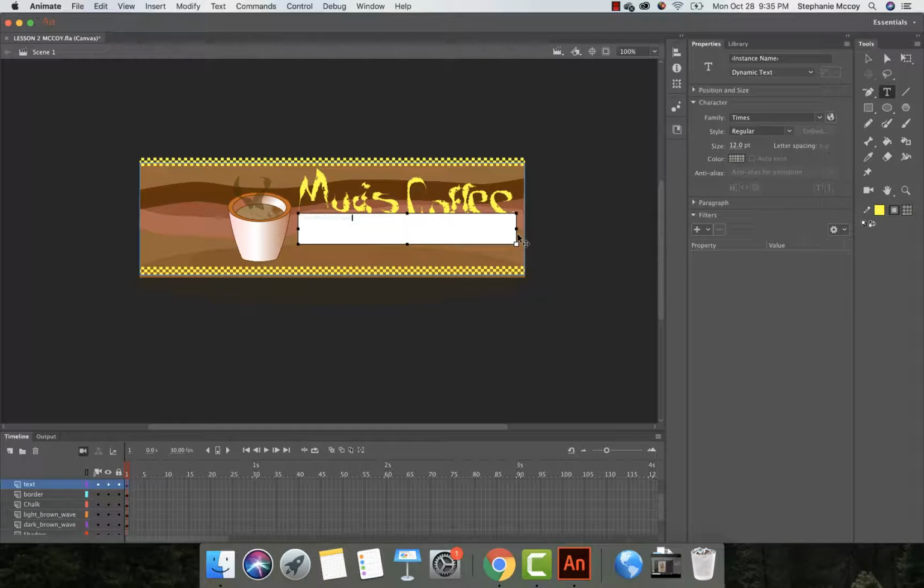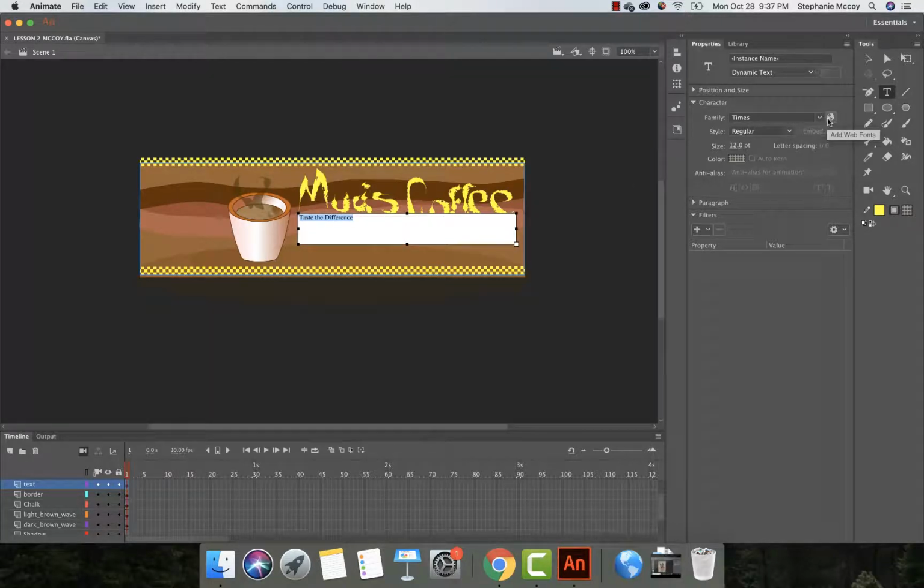Okay. So this does not show up very well. It doesn't fit the text. We need to edit it a little bit. So we're going to choose the selection tool. I'm going to select this box and our text. And we're going to add some smaller text on the stage in just a minute that says coffee, pastries, and free Wi-Fi. So I'm going to select this text box. All right, to edit this text, I'm going to go back to my text tool. I'm going to come up and select and highlight it. I can then adjust it from here.